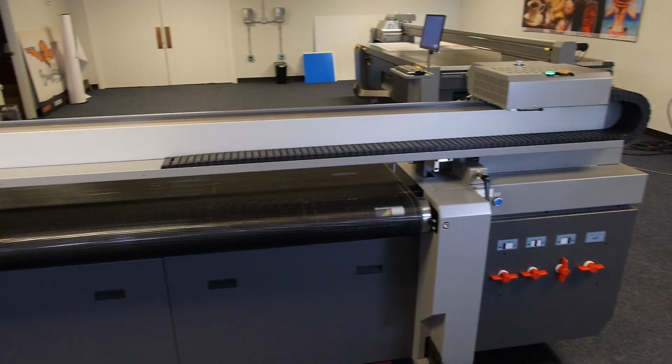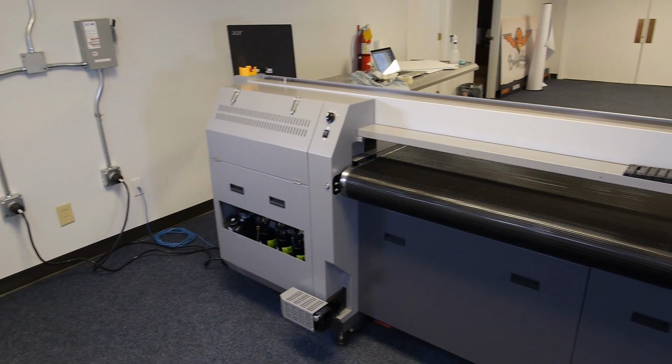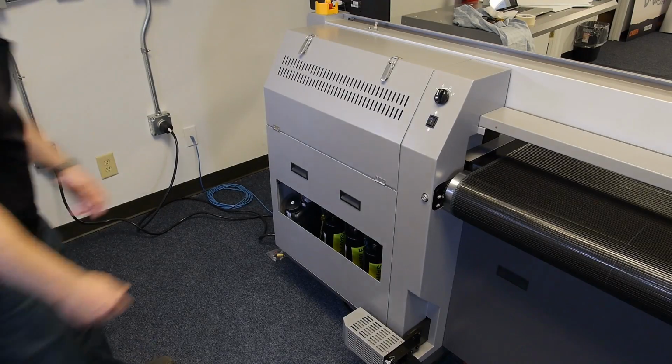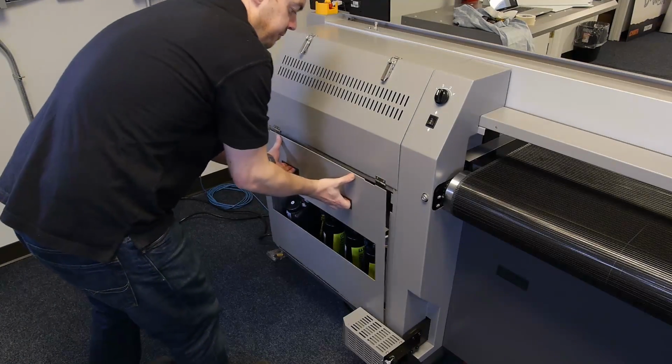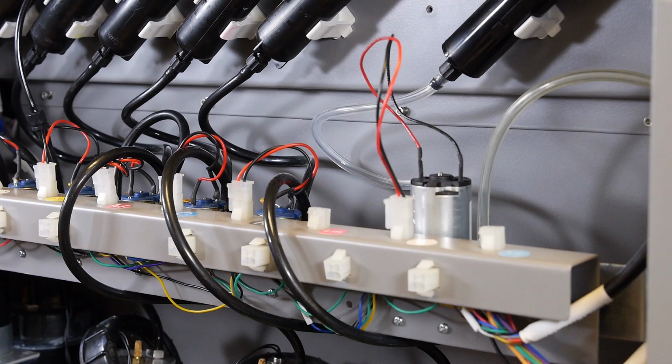Locate the negative pressure pump. It is located in the back of the printer above the main ink tanks. You will either open a panel or open a drawer in order to access the pumps. The negative pressure pump is the larger silver pump located on the far right.